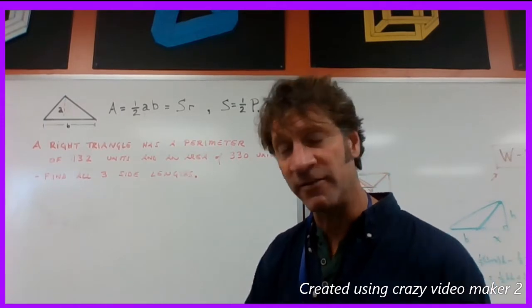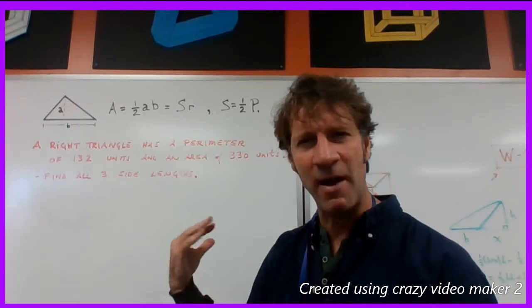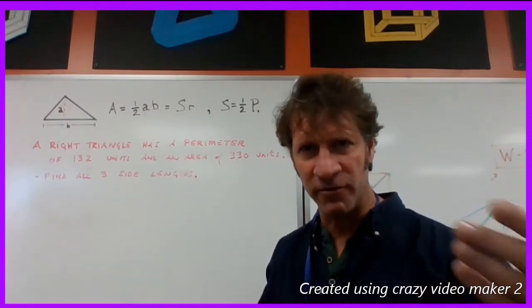The other one we're going to be using on this lesson is the semi-perimeter times the inradius. That also works and we derived that one a while back. Well, here we're going to apply that to a right triangle. So this is a different problem from the ones that you're working on.